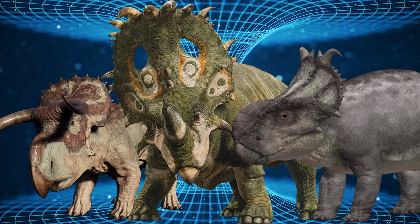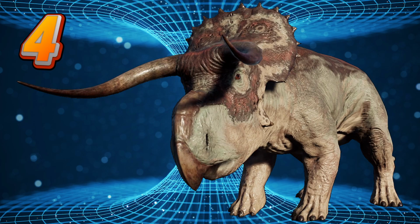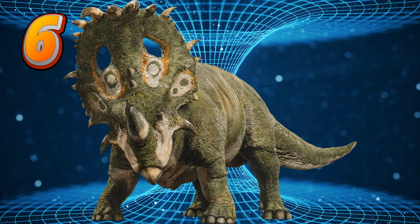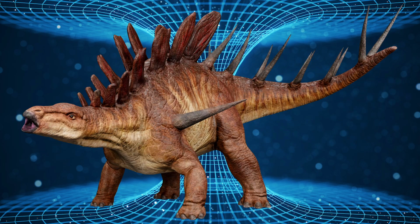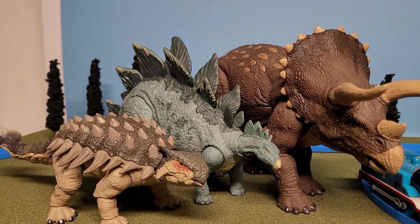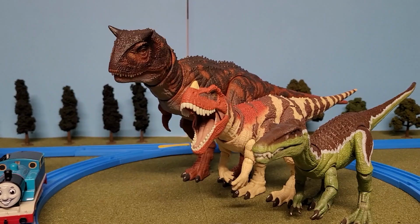Quickfire round for the other Ceratopsians. Now, Zeutoceratops might struggle due to its much thinner horns. Sinoceratops might perform better than Triceratops due to its much thicker horn, and Pachyrhinosaurus doesn't have a horn, but its head should be strong enough to cause a derailment, so I think we can give him 5 points. And as for the Kentrosaurus, I'm gonna have to give it 4 points, as I don't think it's strong enough to cause a derailment. Well, that's all the herbivores in this class, so what about the carnivores?